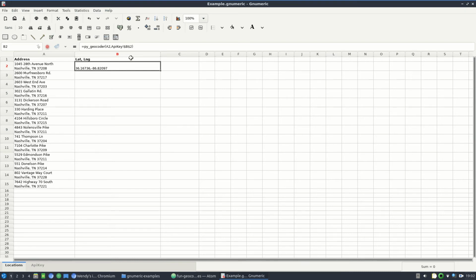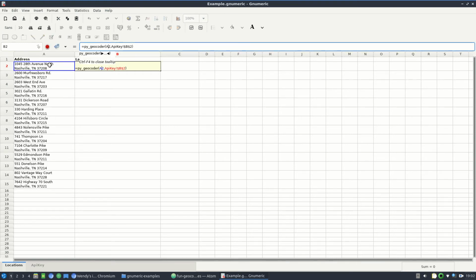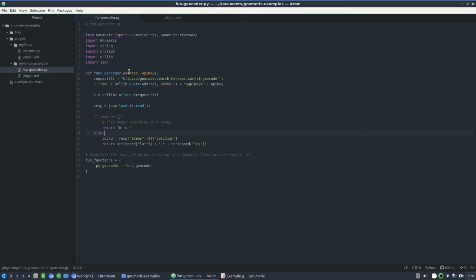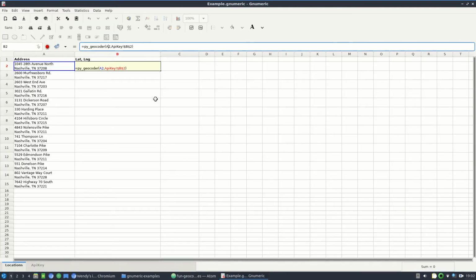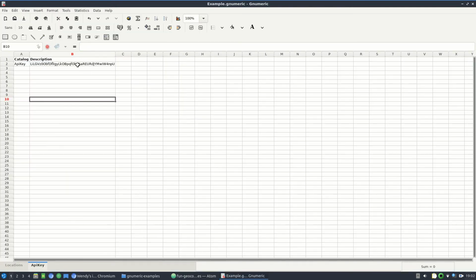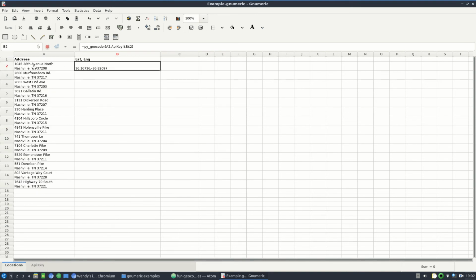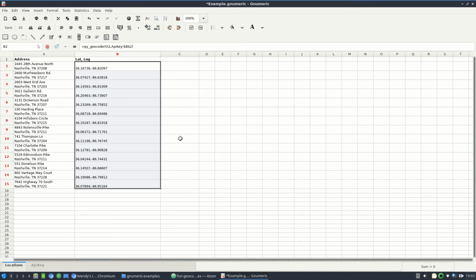So I have it written up already, so you can look at it. So it's Geocoder, and it's got this address selected, and then the other input, and you can see this here. The first value is address, and then the second is the API key. And on the second tab here, I have the actual API key. So it's taking the address, and then it's returning back that lat and longitude number. So you can double click this and drop it down. It's going to take a second, and boom. So now you have all the different lats and longitudes for this particular address.